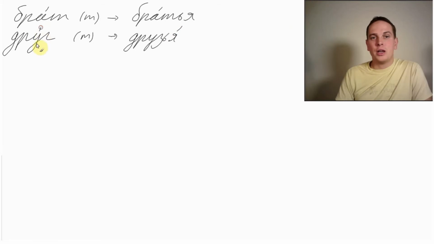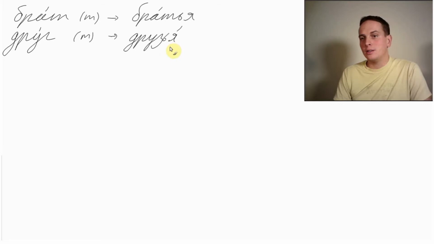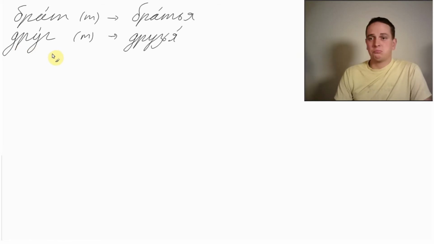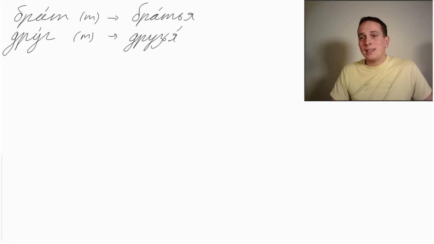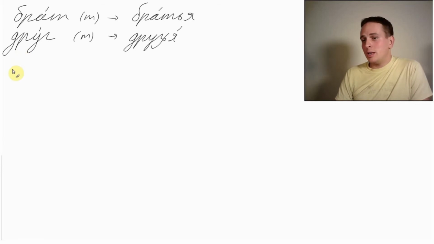Друг, друзья. We have floating emphasis. However, here it's not even floating emphasis because it's a different word. We have the same root, but it ends with зья. Друг, друзья. If we used the general pattern, it would be други. Perfect peasant language, people will understand you. However, you have to know the pattern. So друг and the plural, друзья.